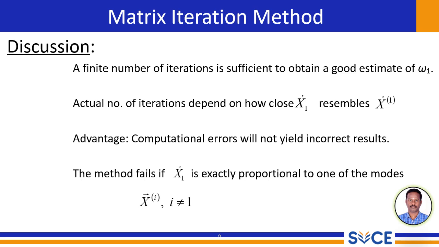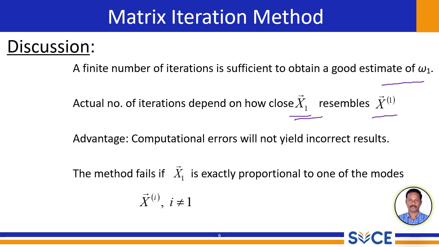Finding the natural frequency omega 1. Once the normalized vectors converge, we can determine the lowest natural frequency, often denoted as omega 1. If we look at the relationship between a trial vector in one iteration and the vector obtained after multiplying it by the dynamic matrix, after normalization, it becomes approximately proportional in the next step, iteration r plus 1.